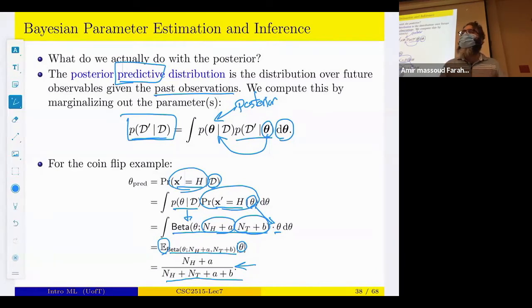Okay, question: how confusing is this? I feel that it might be a bit confusing. Or are you following? Yeah, more or less. Okay, more or less is good enough.